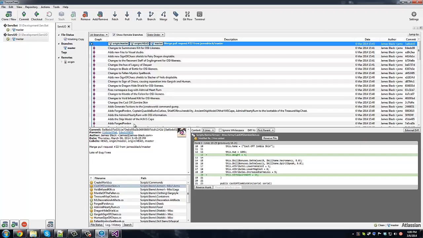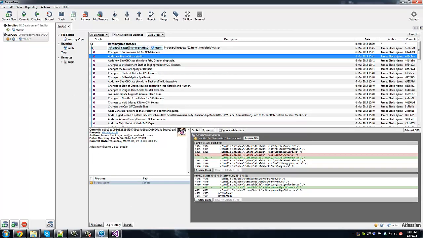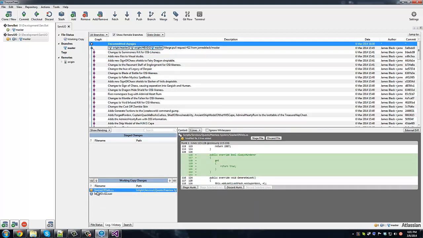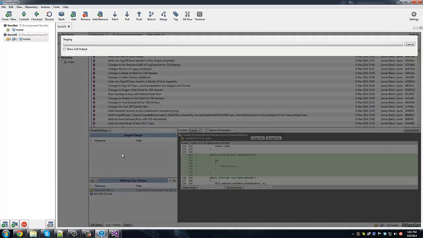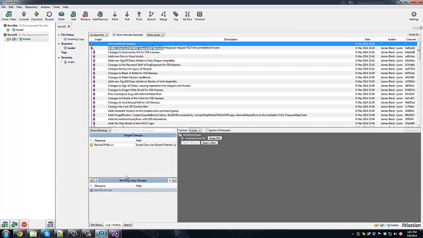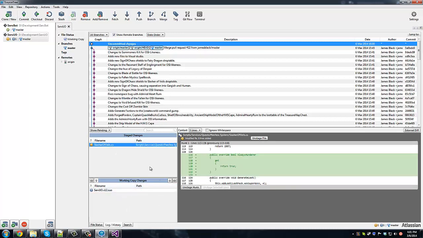If we open up SourceTree and go in here, you'll see it says uncommitted changes once it updates. Once you're in the uncommitted changes, you'll see your /avails.cs down here. So you pull that up here. In Git, you have working copy, stage, and your actual repository, which has a local version and a remote version. In this case, I just moved the /avails changes from the working copy to the stage. Stage is where everything goes that the next commit will grab.